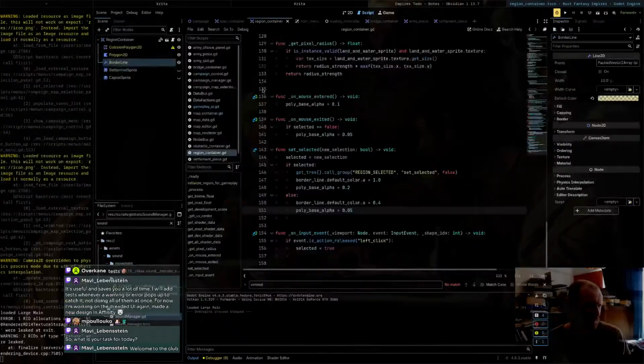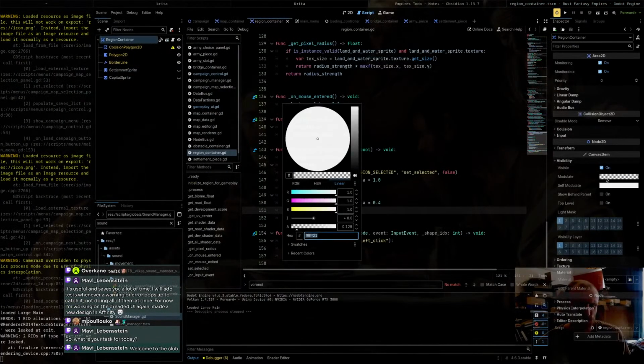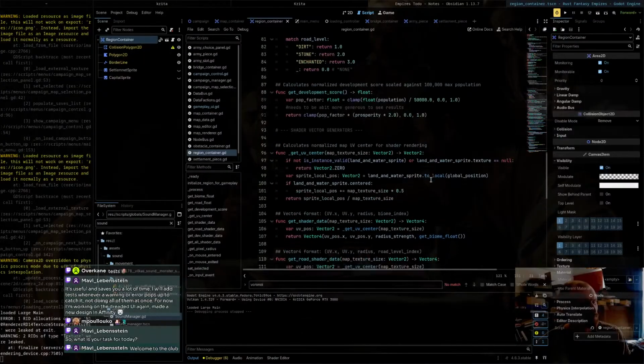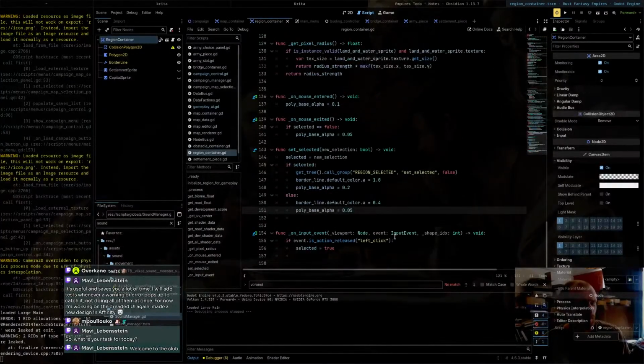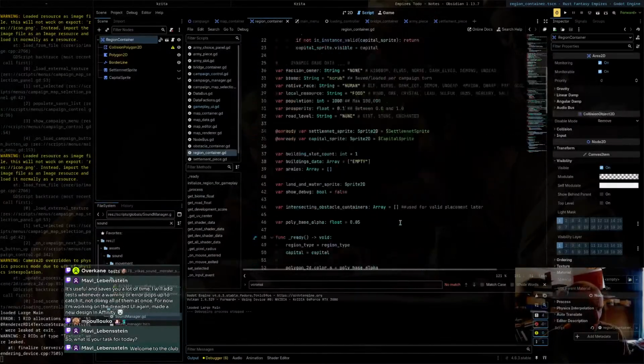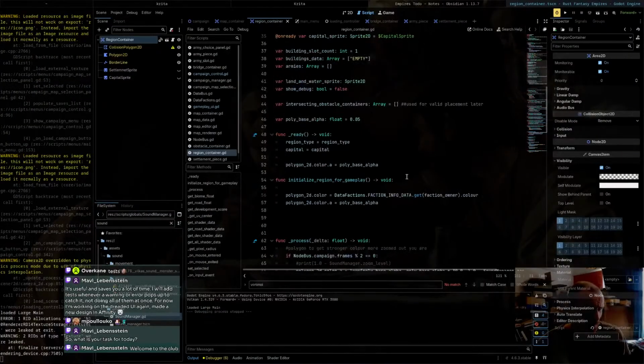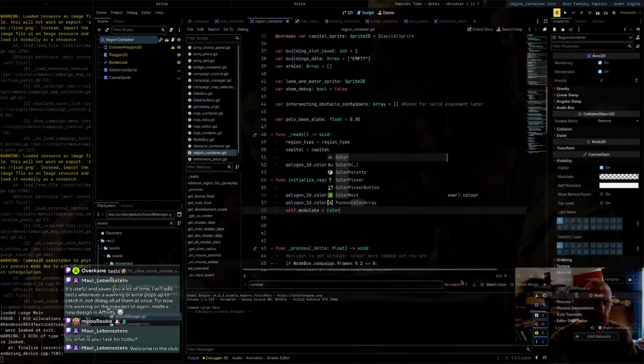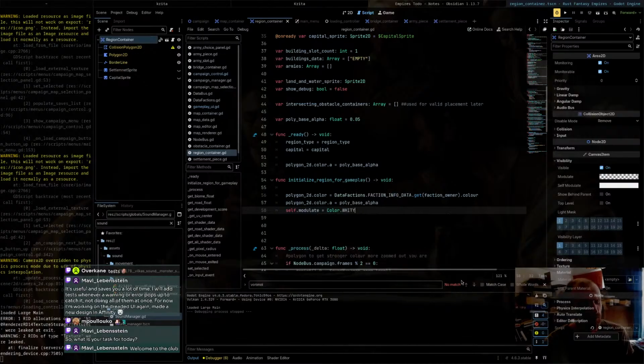Interesting. Is there a visibility? There's a modulation situation. Did anybody know that it was a modulation situation? Why did no one tell me? Self.modulate equals color. I'm just gonna say color white. I want control. Control, please.